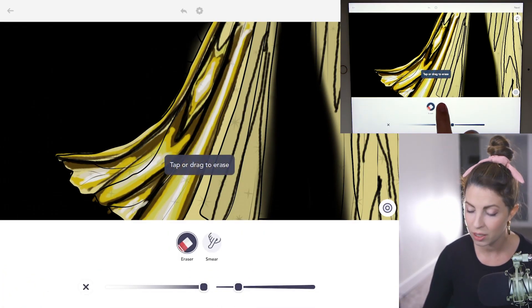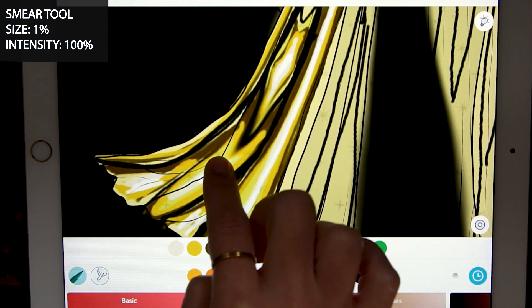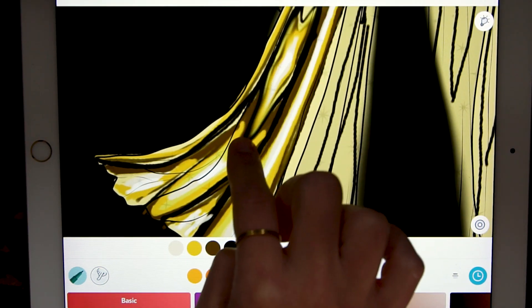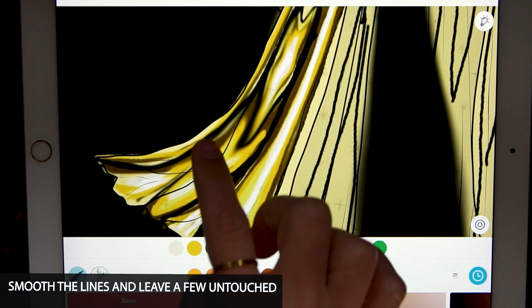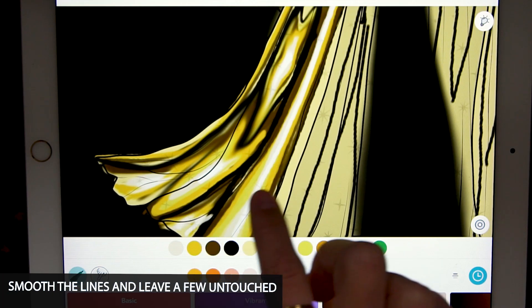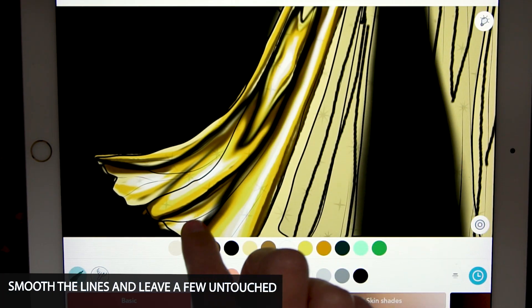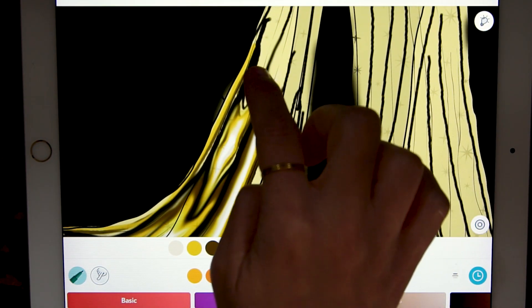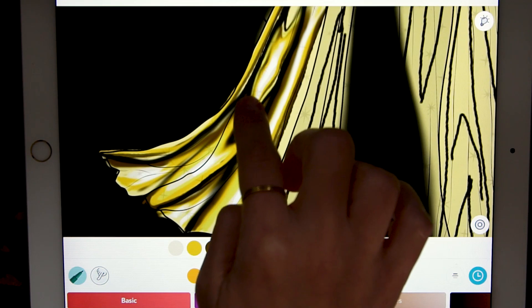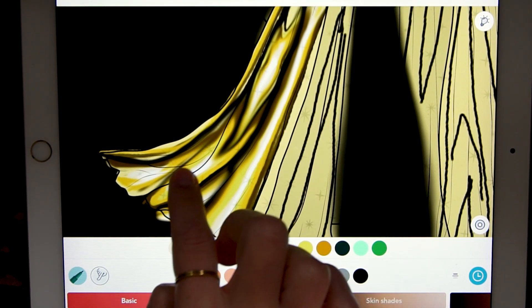When you're ready, you can begin to blend with the smear tool. I'm doing size one, intensity 100. You can blend the colors down and up into each other. The goal is really just to make it look as smooth as possible, so blending up and down is probably the best for this. You definitely want to go with the shape of each curtain — go with the curves of all the lines. Sometimes you don't want to blend it, so leave a few areas unblended just to add some extra sharpness, and that will make it look more shiny.